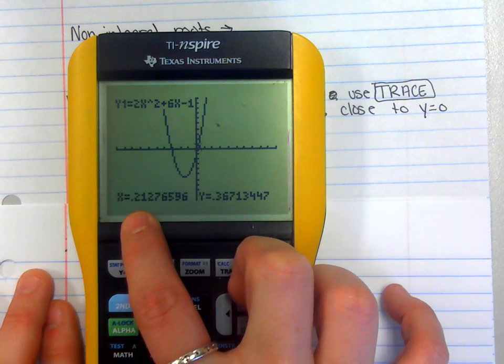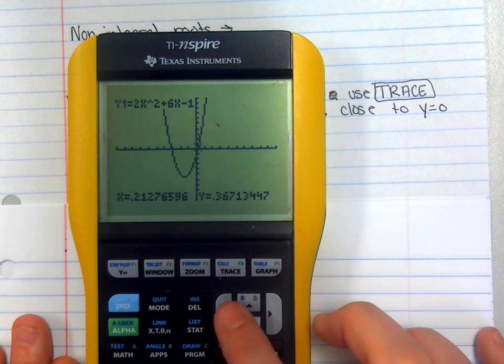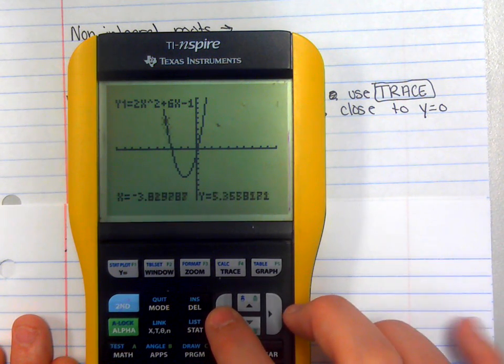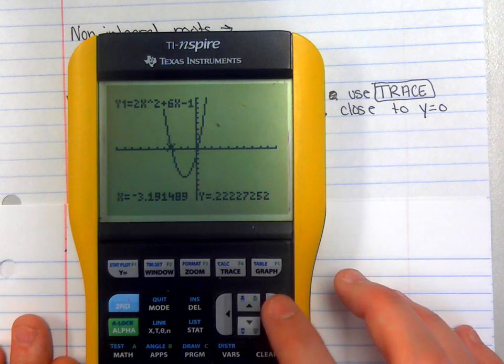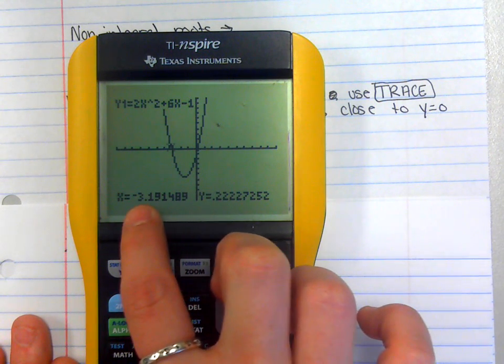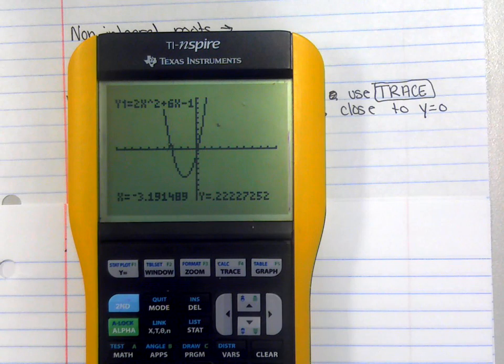So I can estimate that my root is about 0.21 because y is very close to 0. And then I'm going to go to the left to the other side. And again, try to get y close to 0. I went too far. 0.2 is really close to 0.